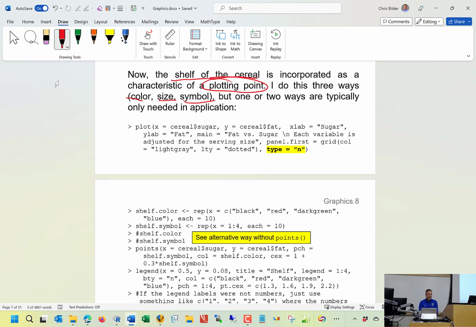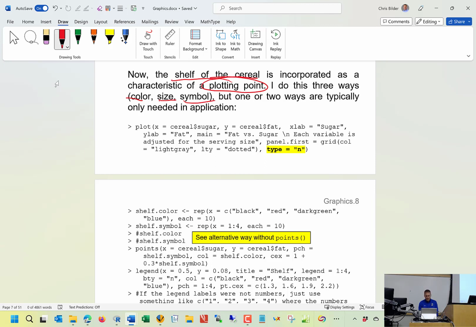These aren't necessarily surprising. I'm going to do all 3 of them here just to demonstrate how you could do that. So imagine, I could just do color here to get a 3rd variable in the plot. For a 4th variable, I could do the size. For a 5th variable, I could do the symbol if I really wanted to. Again, this is a multivariate class. We want to see how we can examine trends amongst multiple variables at the same time, and this is how you can do it.